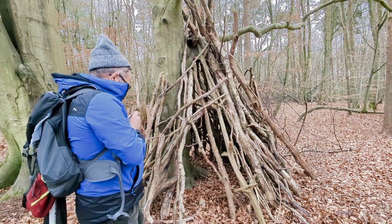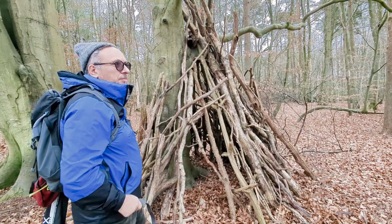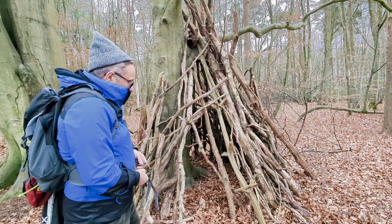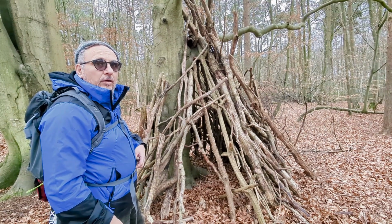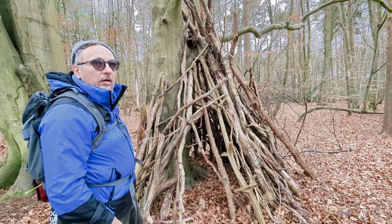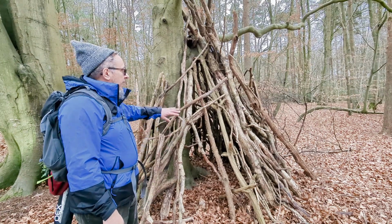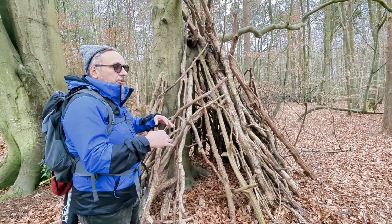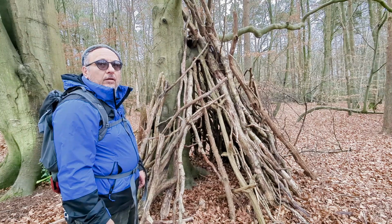They're big though, aren't they? You know when you went on your... You didn't make any of this bushcraft, anything like that? No. We only made like little shelters. You only made little tarp shelters? Yeah, like using the trees to spread a bit of tarp and tie it up. But we didn't really do any. Just putting tarp over them. But he didn't use anything surrounding the area, branches, twigs, and make them into a shelter that way. No. The only thing we did with that sort of stuff was making fires, but we didn't do any of this.